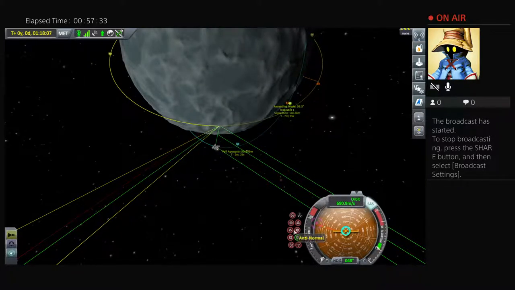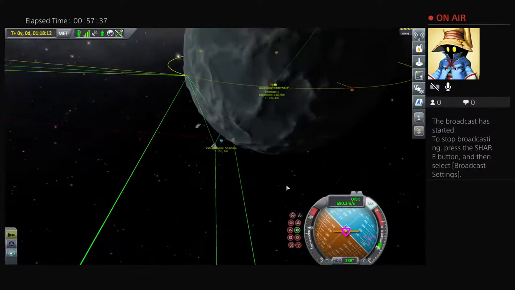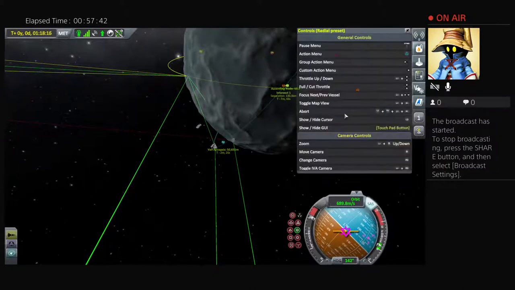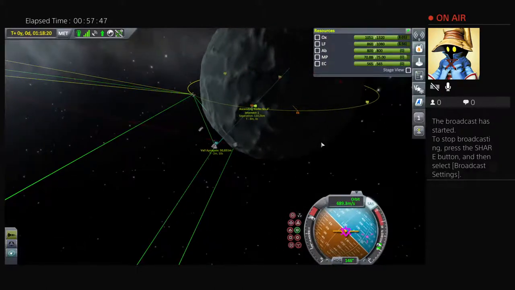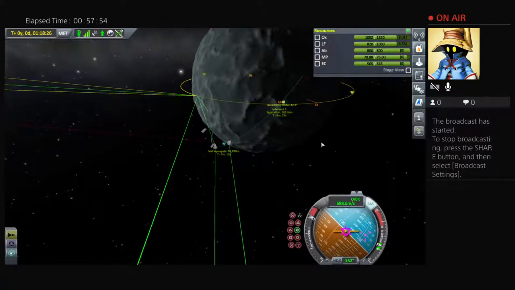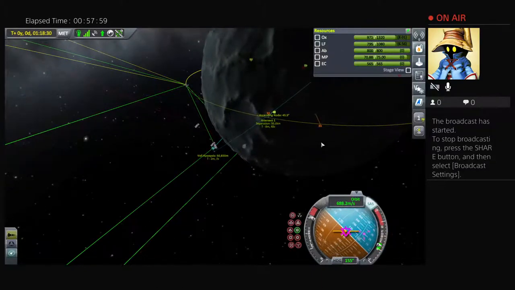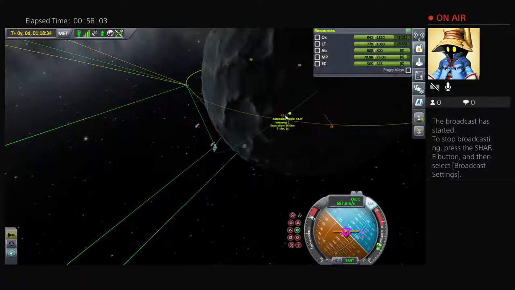Let's cut there and begin to anti-normal burn some more. Let's make sure that we're tracking our fuel as well. Slowly coming around. How much delta V do we have? About 2,000 meters per second, 2,100. It's not bad. I think we'll nail this.